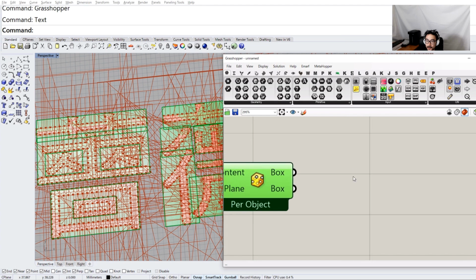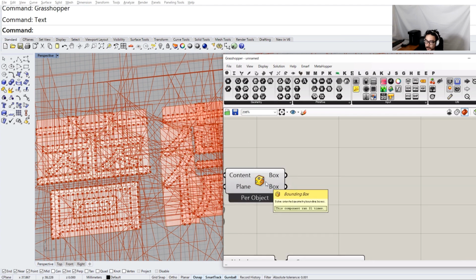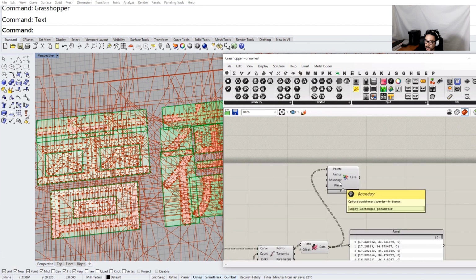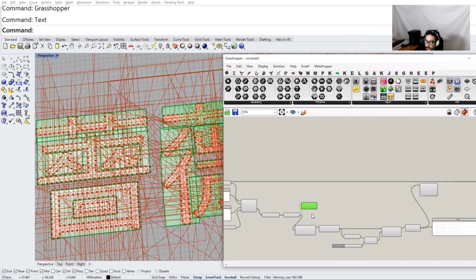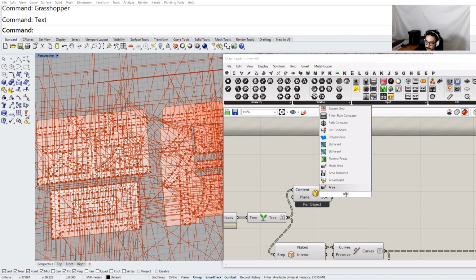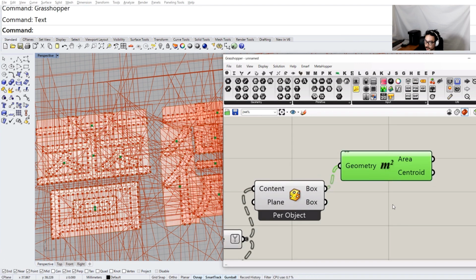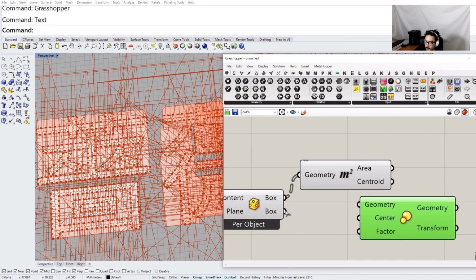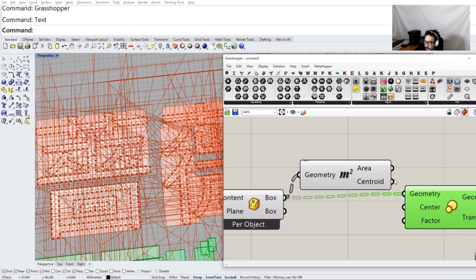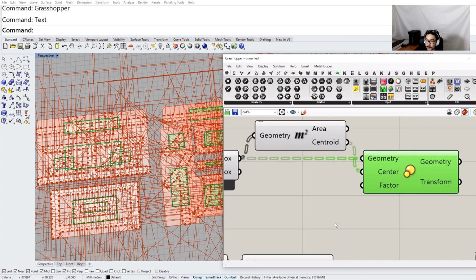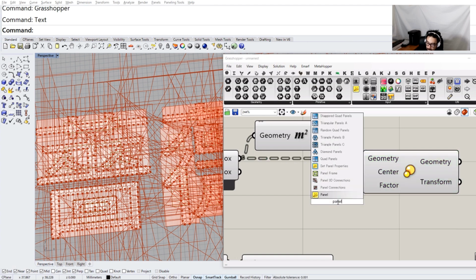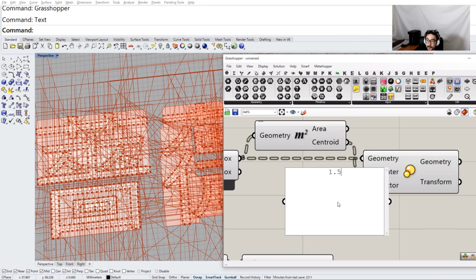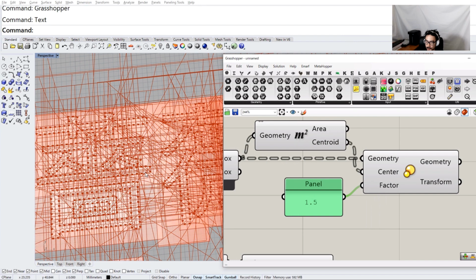But let's make sure that it covers all the parts of the points by scaling this up a little bit. So create area to get the centroid of the bounding box, then do a scale of the box with the centroid being the axis, and the factor something like 1.5, so that it will always be bigger than the outline.